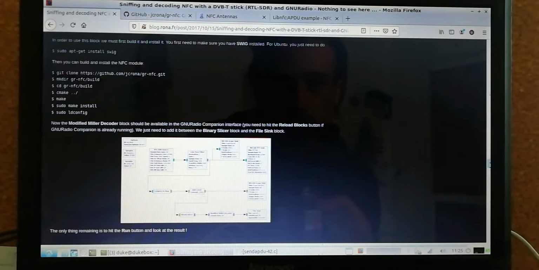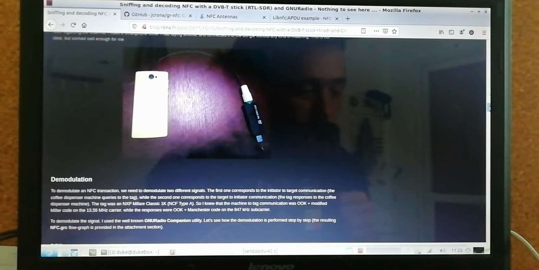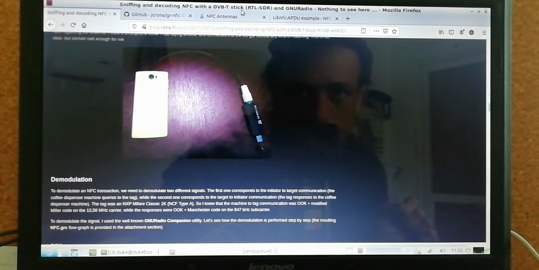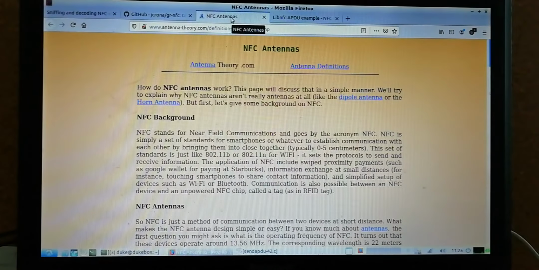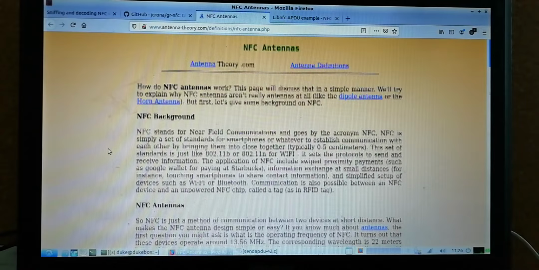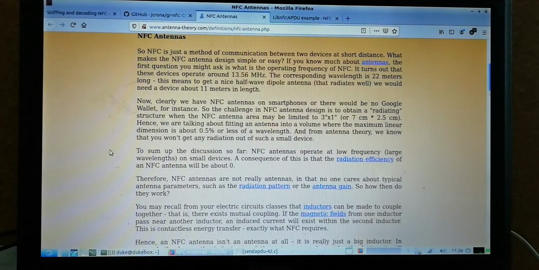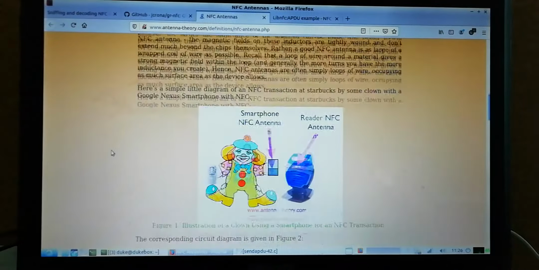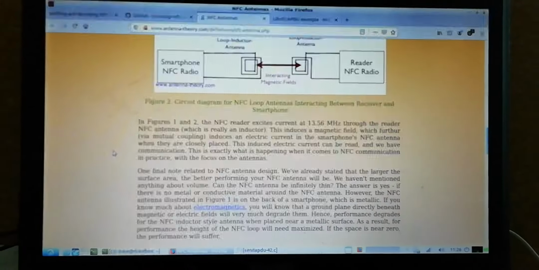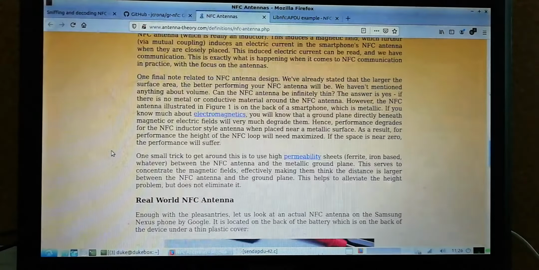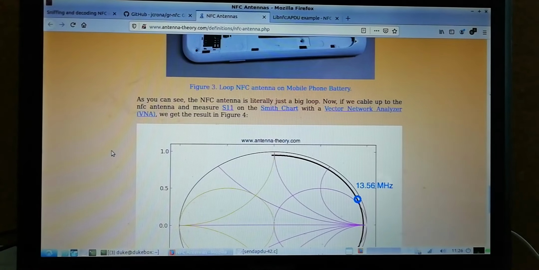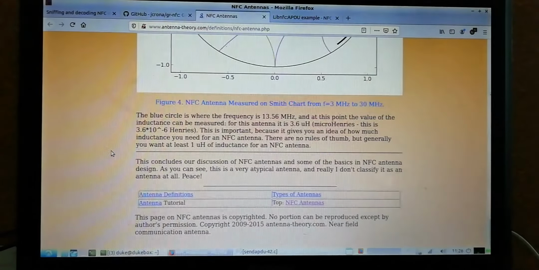Since I did not have such a fancy phone case antenna like this, I had to also search the internet for NFC antennas, which brought me to antennatheory.com, which basically tells us that an NFC antenna is not a real antenna at all.